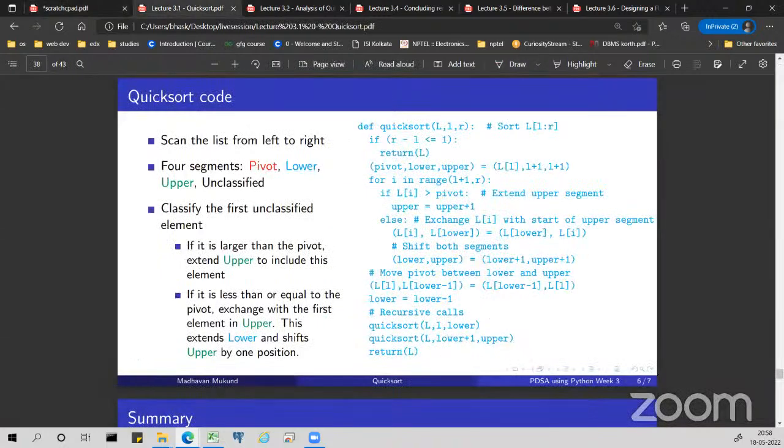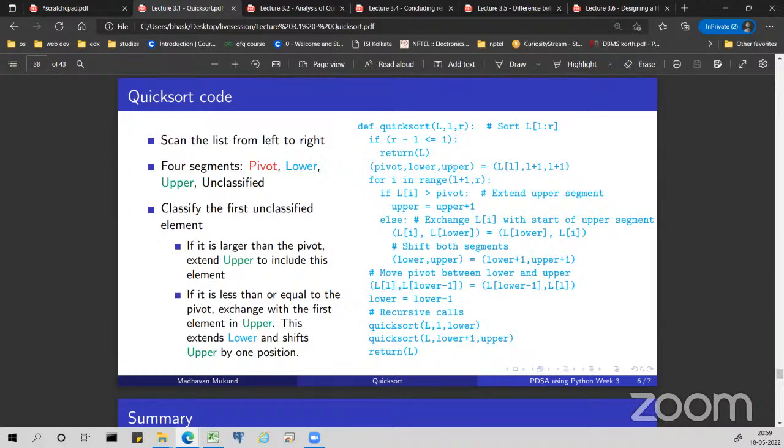So you see here it is starting for i in range L plus 1 to R. R is the upper limit value. When you are inside the call of quicksort, R is the last index, and L is the lower index where it starts. So it's going from L plus 1 to R minus 1; this is the range of the loop. Why R minus 1? Because obviously you are considering one as pivot, so you would need one less value. That's why you are starting from L plus 1 also. The same thing that I told you: we do not consider the pivot, we consider from the next element.